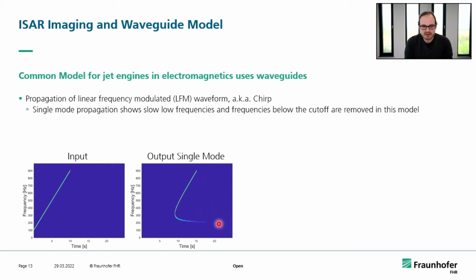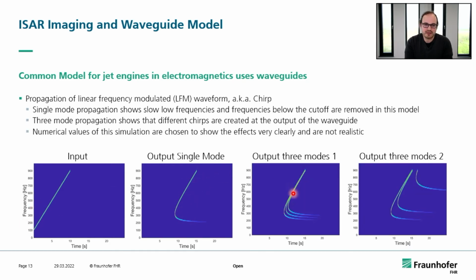We can see that theoretically the standing wave will produce an infinite response in the end over time. It's going down and down. The echo amplitude is going down over time. But it allows that the low frequencies from the beginning are passed by the high frequencies. That means that our input chirp is changed to this shape. And if we have several modes, we have the same effect. We have, in the end, several output signals from the different modes, because each mode has a different velocity. This is an extreme case, just to visualize the effect.